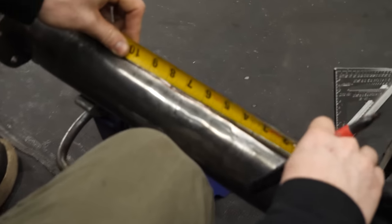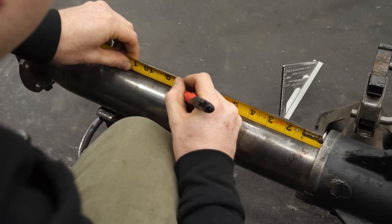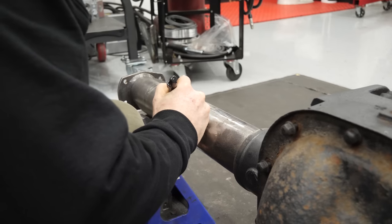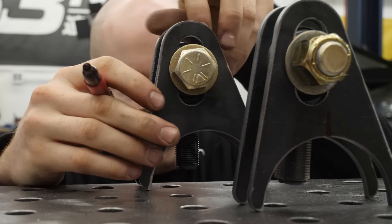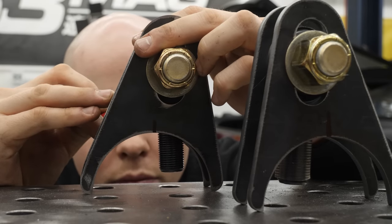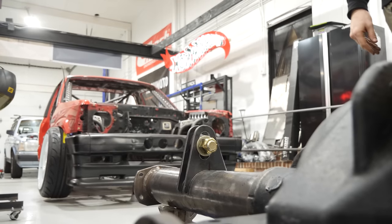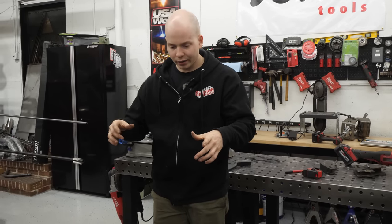And that is making it perfectly parallel with the brackets in the truck. Goes roughly right there. So next up, we mix up some JB Weld, put that on the seams, put those back on there. Once that's dry, it's all good to go.